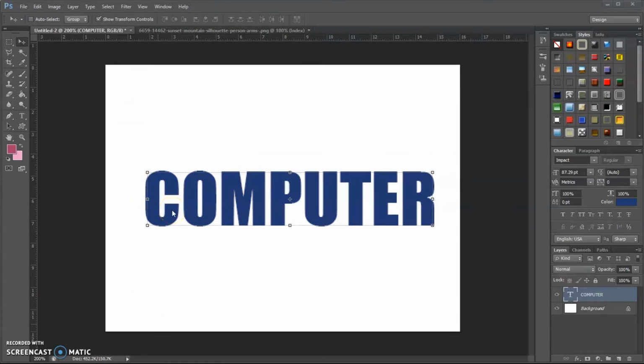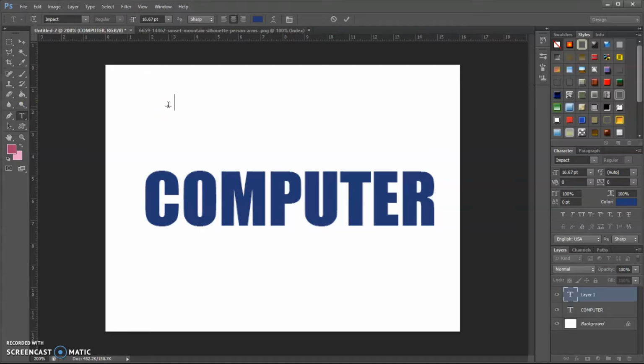This time I will teach you how to clip a photo in your text using Adobe Photoshop. First, you need to type a text on your canvas. Here is the tip: click the T on your toolbox, click your canvas, and then type.